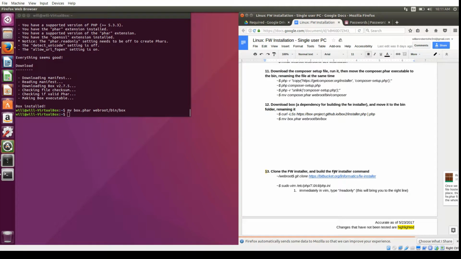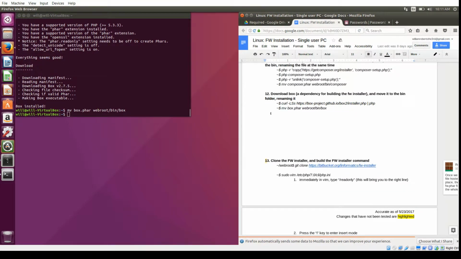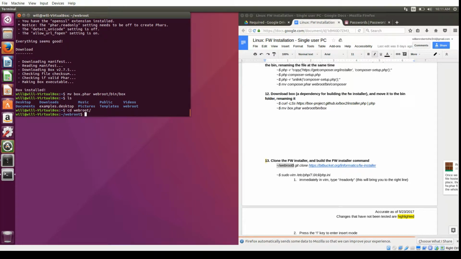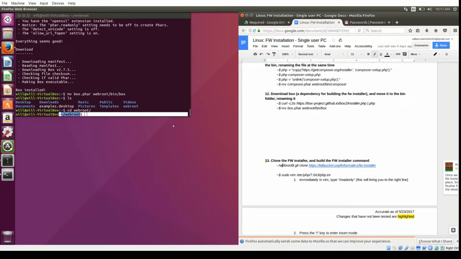And at this command, you'll note that before it was just the $ sign before our commands, but now we have this right here, webroot. What that means is that we're going to have to change our directory to be the webroot directory, and you'll see that it now looks like it does in the tutorial where webroot is first.